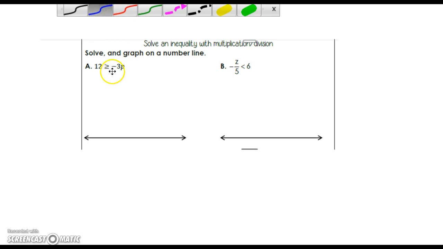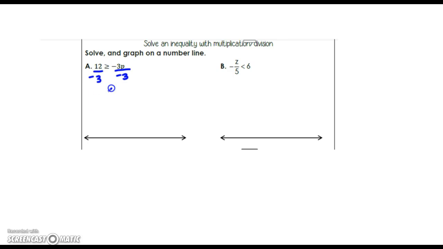We would divide by negative 3. Oh, we're dividing by a negative, so this is when we have to switch our inequality symbol. So be careful when you divide by that negative. And then we have p is greater than, so again we can write it as p with the mouth towards the negative 4. So p greater than negative 4. These are equivalent. So we could put our closed circle, since we have the line underneath there, at negative 4, and we want p greater. So greater would go to the right.